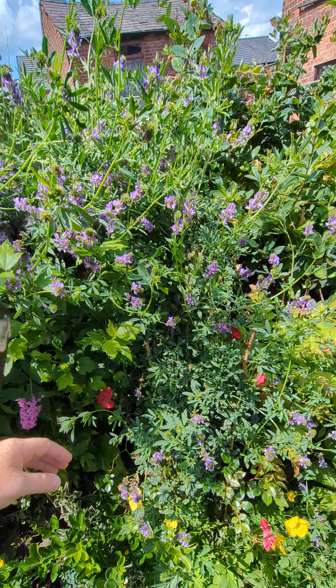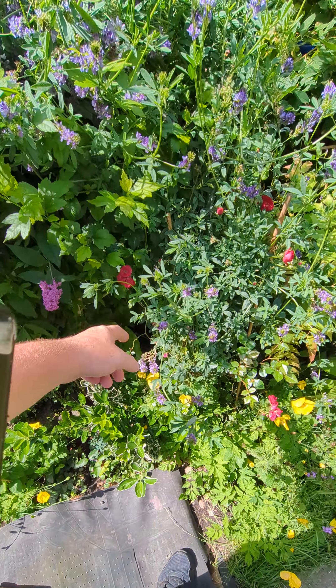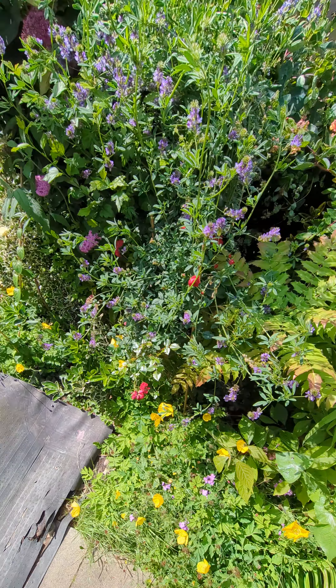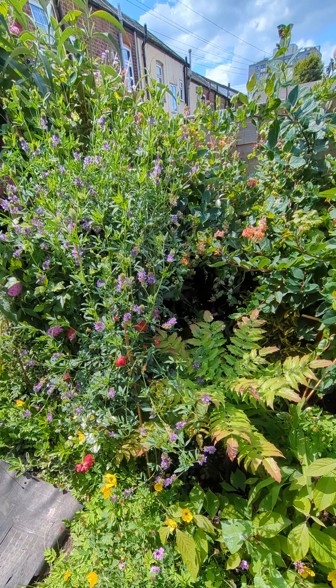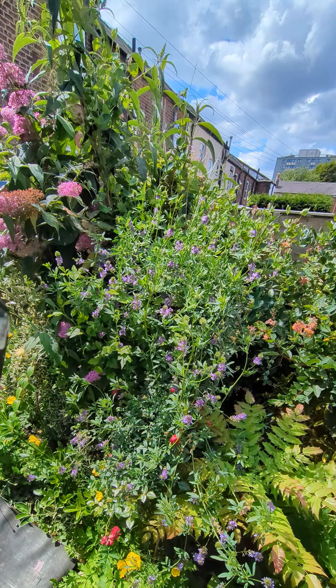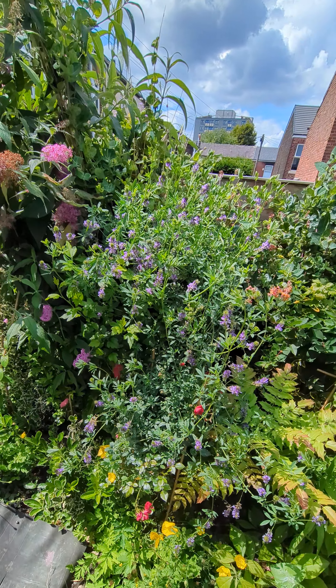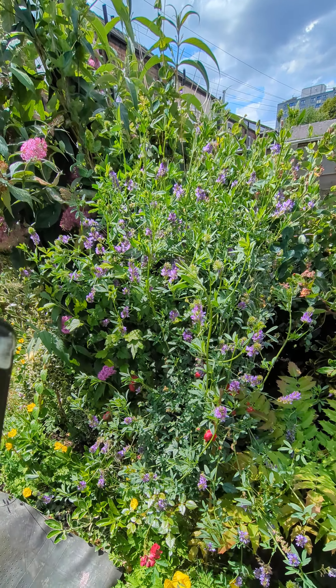I've got it around the hibiscus, a cane, and some rose things. I was getting bees and insects on it, but for some reason my garden at the moment isn't really getting much insect life — no butterflies or anything, not even on these. So yeah, this is a review of the alfalfa — if I just spread it in the garden.